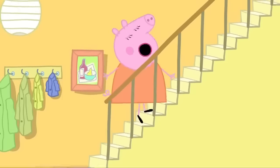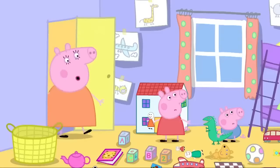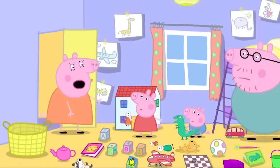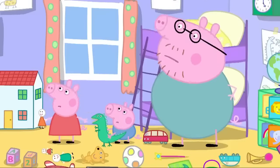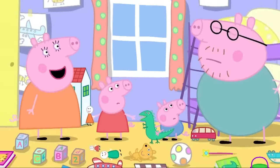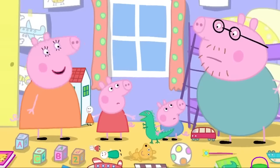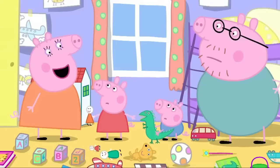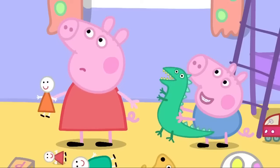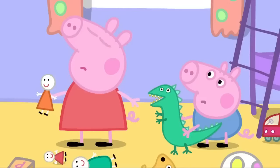What on earth is going on? What a lot of noise! And look at all this mess on the floor. Someone could trip over and hurt themselves. Someone did trip over and hurt themselves. Oh dear, poor Daddy Pig. Come on, children, let's do a bit of tidying up. But, Mummy, we're playing dollies and dinosaurs. You can play again when you've tidied up.